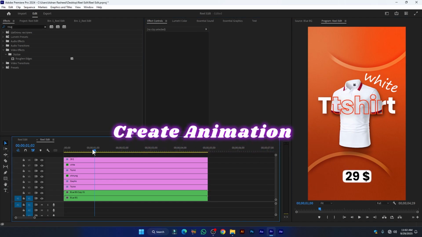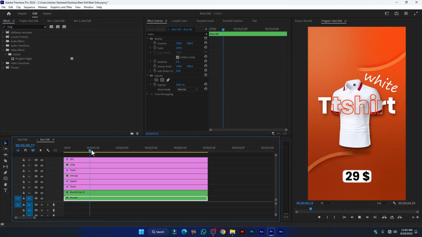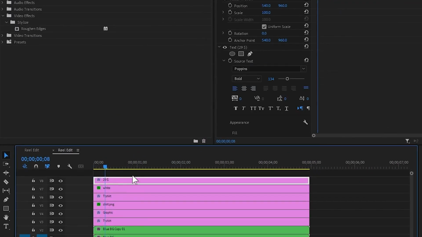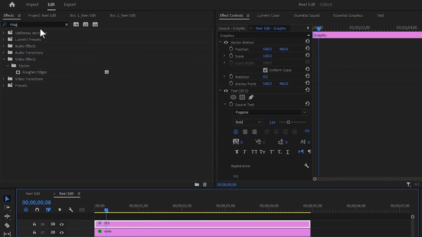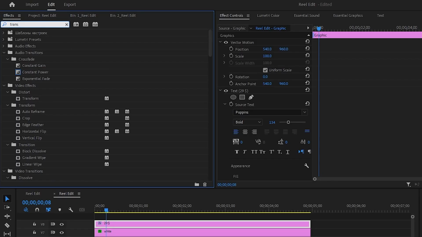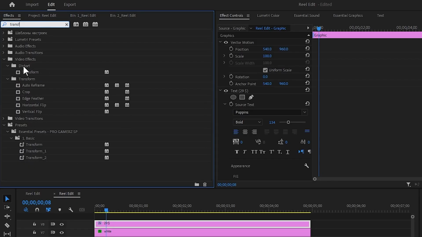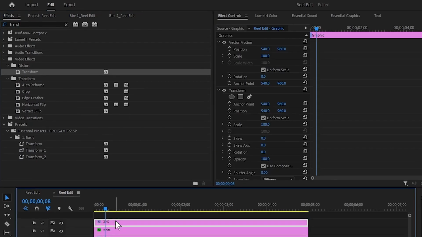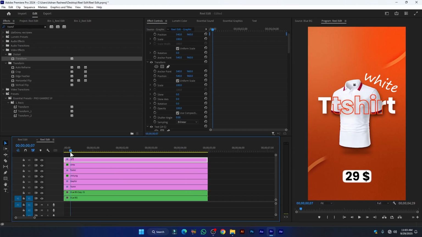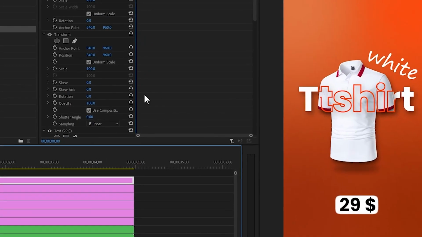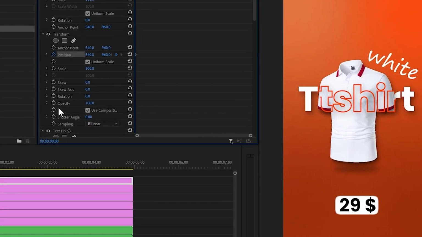So now it's time to create our animation for this. So how to create this animation? It's very super simple. First of all, select this layer, go to effects, from here search for transform. Here it is inside distort, and drag and drop on it. Make sure your time indicator is at the beginning. You need only add the position keyframe and also add the opacity keyframe, and move them a couple of frames forward, and again you need to move it down like so. Okay, not too much, only a little bit, and set the opacity value to 0.